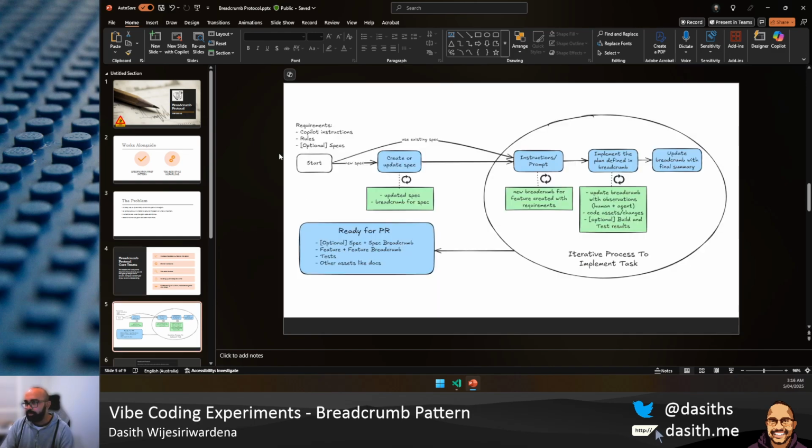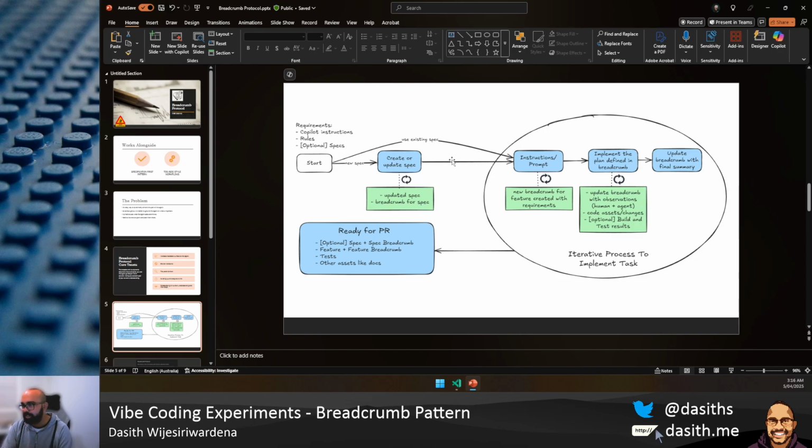This is a very crude drawing of what my workflow looks like, and this is very personal. Your workflow might look different. I usually start by creating a spec or using an existing spec, and the act of creating a spec will result in a breadcrumb as well, because every action we do results in a breadcrumb.